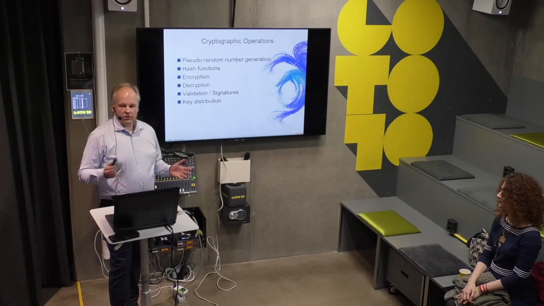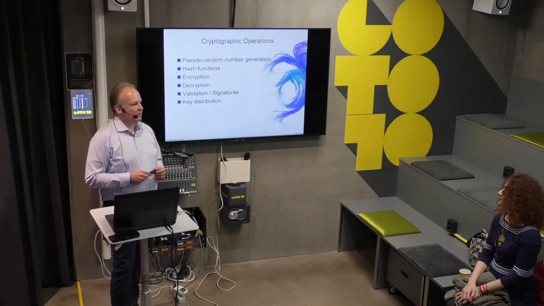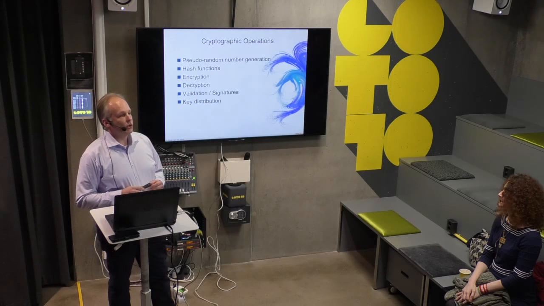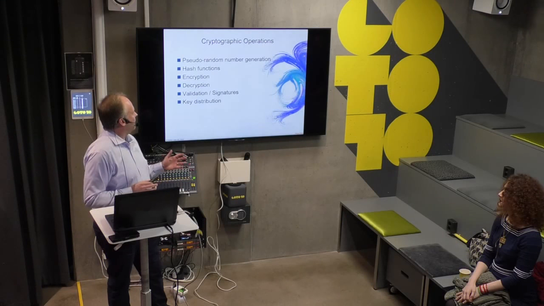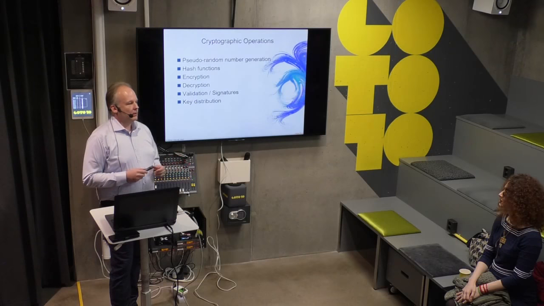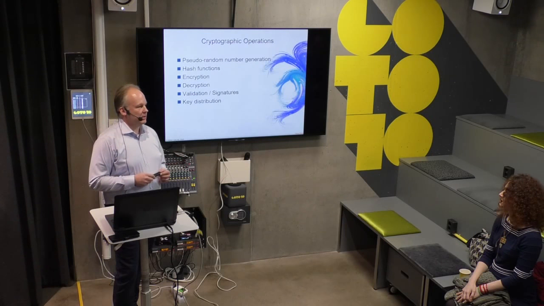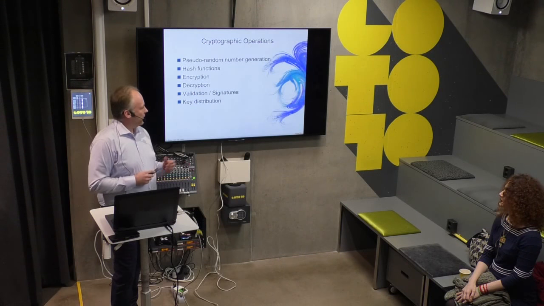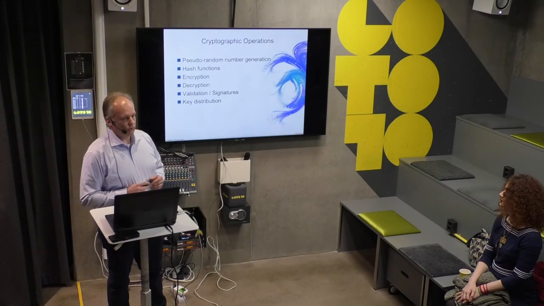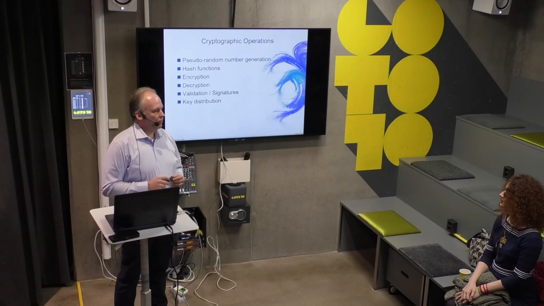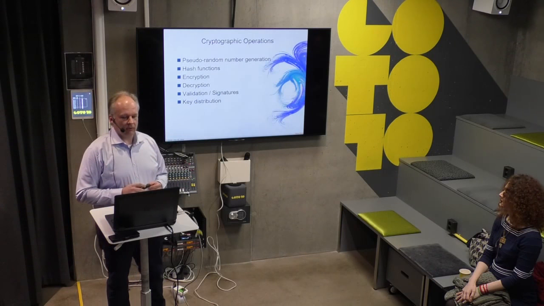We talk about hash functions. You most surely have heard about hash functions. Then obviously we have encryption and decryption, but last but not least is how do we sign? We can sign messages so that the receiver knows who sent them. And then we have the problem of key distribution. So these 6 problems we have to know more about to understand cryptography.